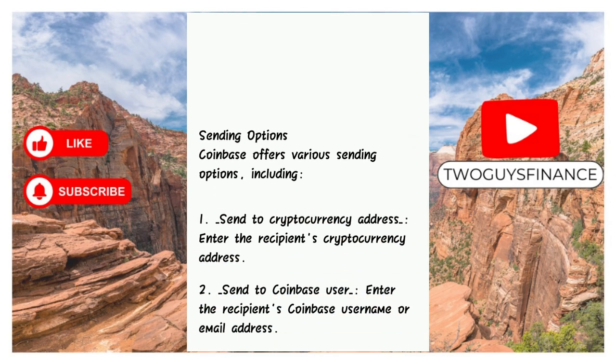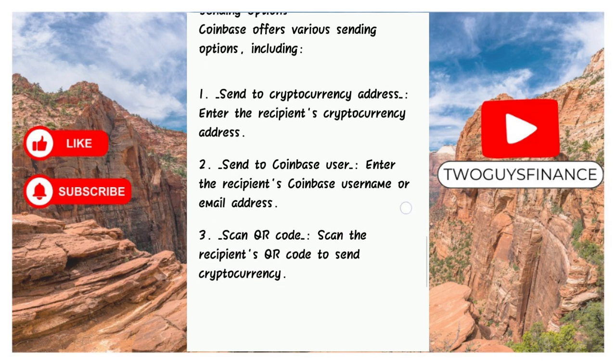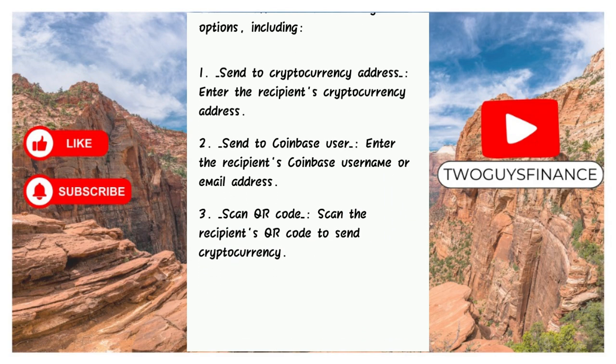Now you got a couple of sending options. So you can send to cryptocurrency address, you can send to Coinbase user, or you can do scanning QR codes to get where you're sending it to. These are the three options that you could use. But whichever one it is you use, the cryptocurrency will be sent, and you don't got to worry about anything.